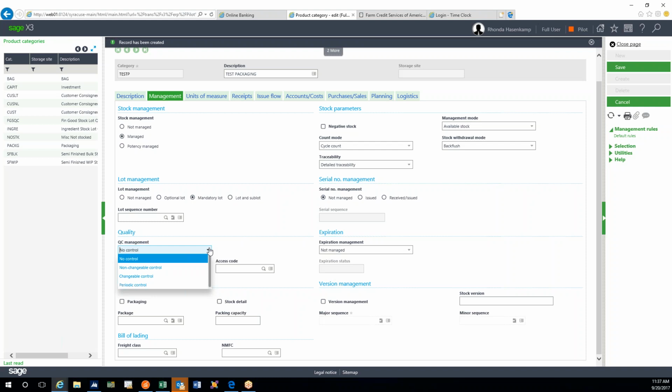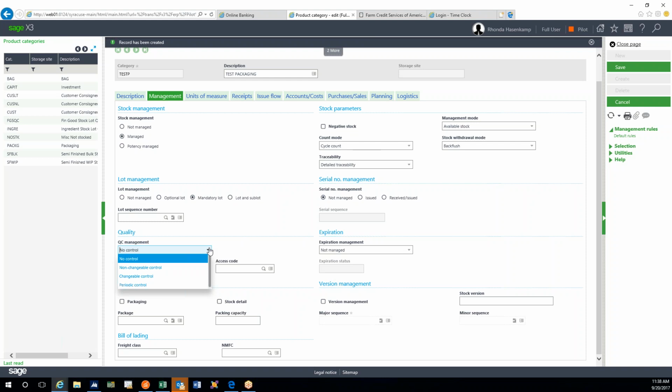Probably better talk to people here, but I think it's going to kind of depend, really. Okay. Like if it's an in-process item that you don't actually inspect, trying to think of an example. Like if you had a sub-formula of something that is pre-mixed before it goes into something else, but you don't actually inspect it at that time, then you would not have control on it.